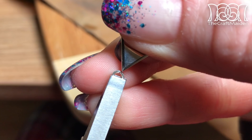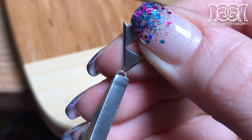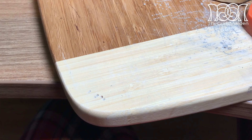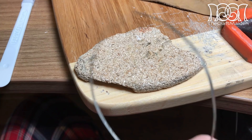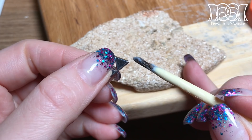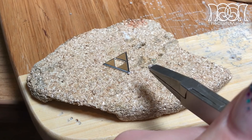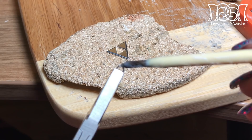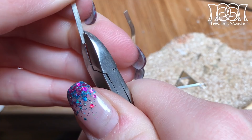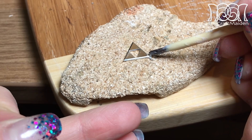And now to add in the ring. I like to file it a bit just so it will have a bit more surface to adhere to. For the soldering you need a piece of Scammolex, or something that can withstand heat and distribute it evenly. I'm also using the weakest solder I have so I don't have to heat it more than necessary. To make the solder merge with the silver you need flux. I use a brush to add it on, and only where I want solder to end up. For this you only need a small amount of solder. When it's heated it may jump off, so place it when the flux is still wet so it will dry into it and stick there when heated.